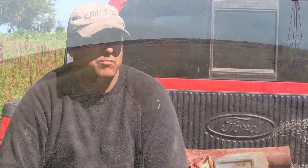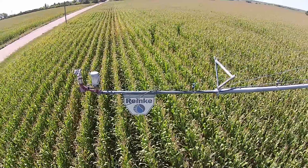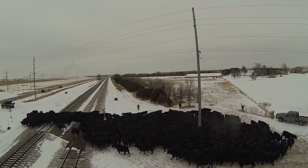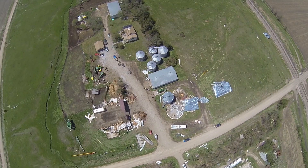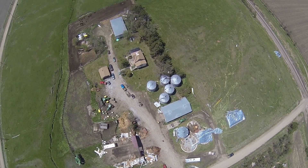It'd be awesome to fly a drone over a windmill and check it instead of just bouncing out in the pasture. All kinds of uses: checking pivots, checking cattle, checking water, looking for storm damage after a bad storm — fly over everything to see if you had pivots down.